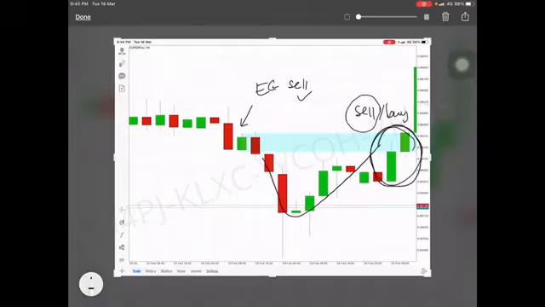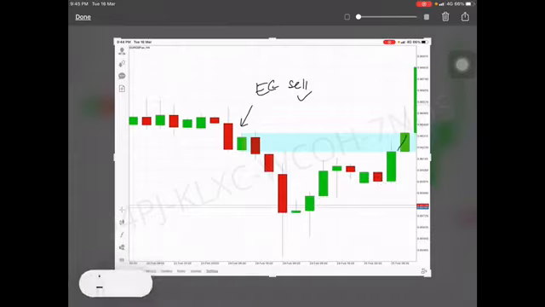But the price broke upwards. Okay? The price broke upwards. So now the engulfing sell has become what? Engulfing fail. Now don't just change it. You have to know that it is now engulfing fail. Okay? So the name is engulfing fail, EF. Engulfing sell. Okay? But the zone is for buy. Okay?